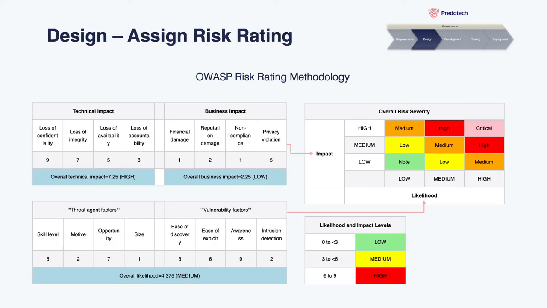As you start to identify potential threats, make sure you're classifying them for risk rating. This tells you what to prioritize — especially if you already have something in production with potential threats currently present — and directs what actions to take. Some threats may not be worth the resources required for mitigation if the likelihood and impact are very low. You'll also encounter threats that can't be fully mitigated. The risk rating helps you digest threats better and focus on the more pressing issues. There are a range of risk rating methodologies out there to choose from.